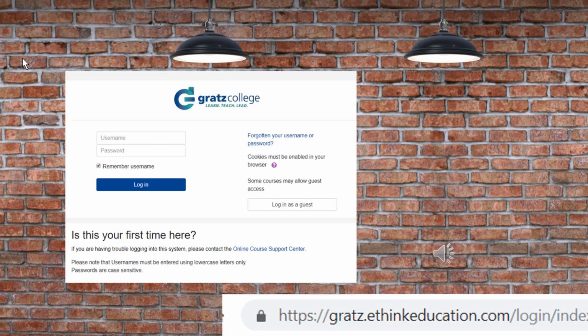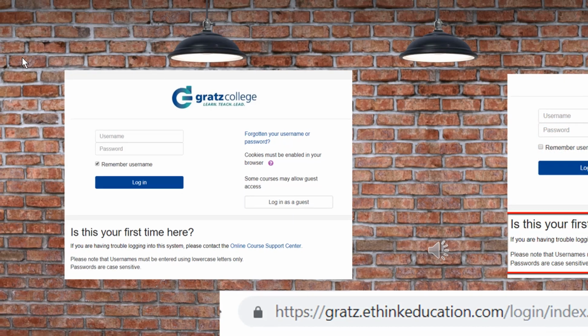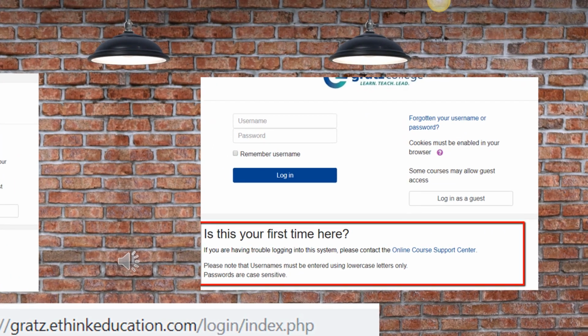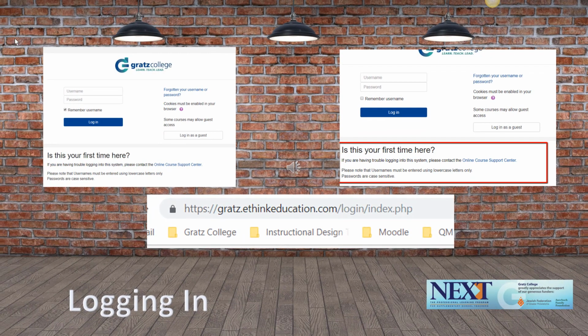The one thing that we want to let you know, if this is your first time here, Moodle is very case sensitive, and so you need to make sure that you enter your password in the way we send it to you. So you'll need to enter your password, your name, and click on login. One thing we want to remind you when you go to log in for the first time is that Moodle is case sensitive. Make sure you put in your password and your username exactly the way we send it to you. You'll be able to go in and change your password later on, but for the first time, make sure you put it in exactly how we send it to you.